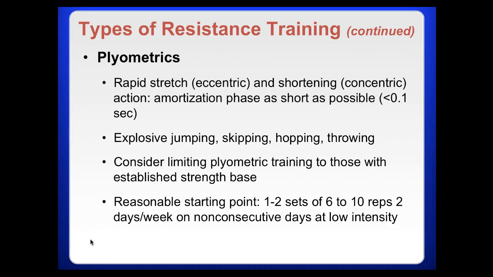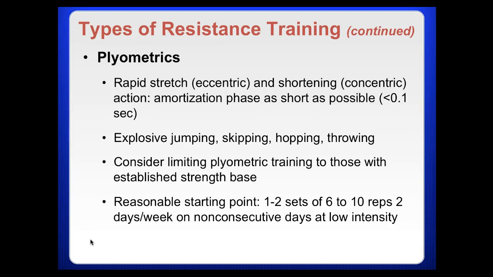If you're not really understanding what I'm saying, let's use an example. If we are doing explosive jumping, you are bending down, and through eccentric muscle action, you are building potential energy within your muscles. And then you shoot up to jump, and that is concentric muscle action. Your muscles are contracting in order to boost you up.